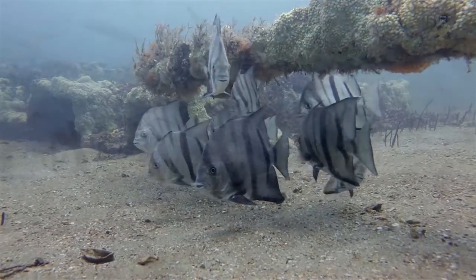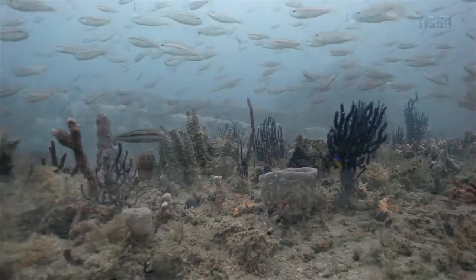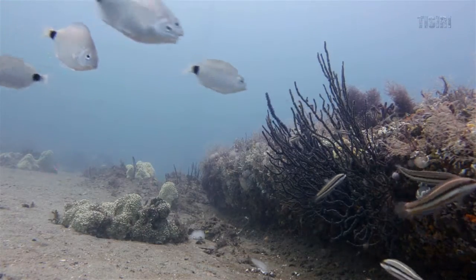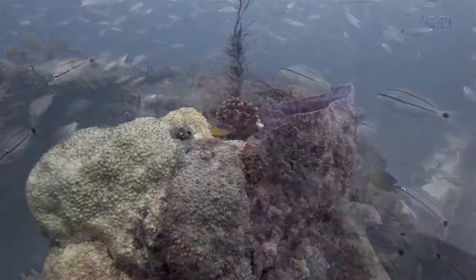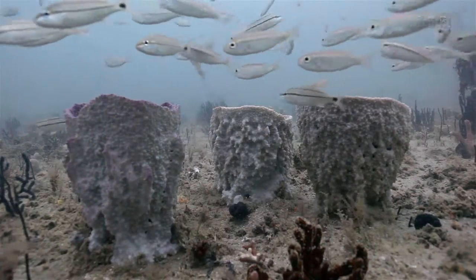These habitats include natural live bottom areas consisting of rock formations as well as structures that were purposely placed offshore. Both the natural rock and the structures placed offshore are encrusted with invertebrate life, things like corals and sponges, and these organisms provide resources that support the overall marine food chain.